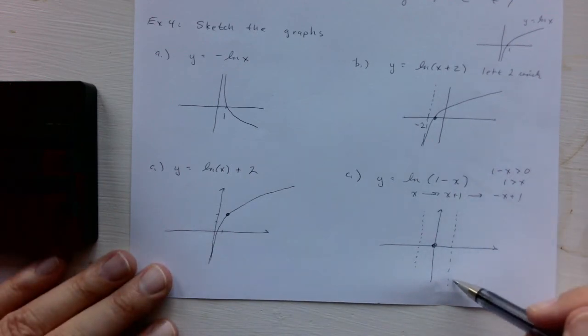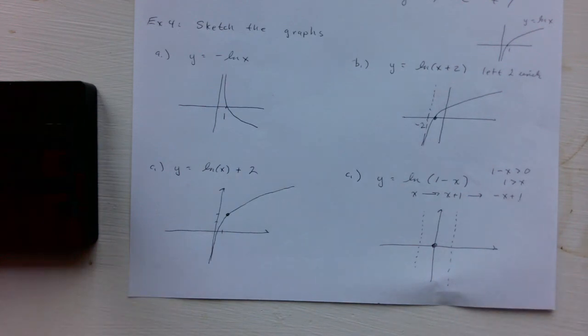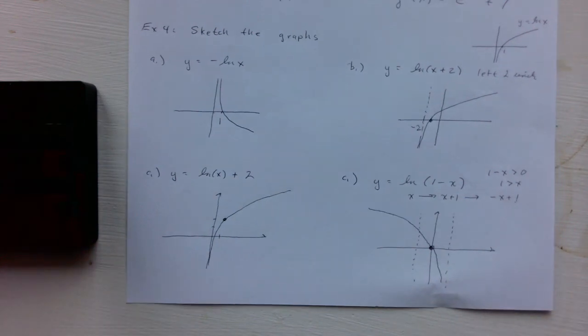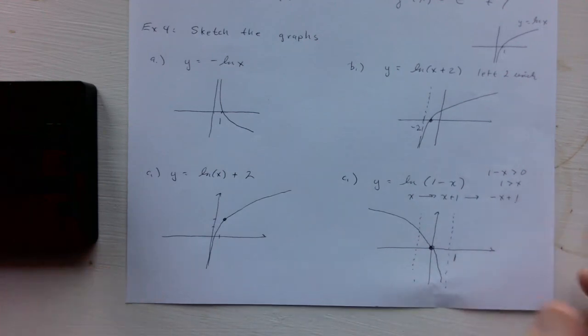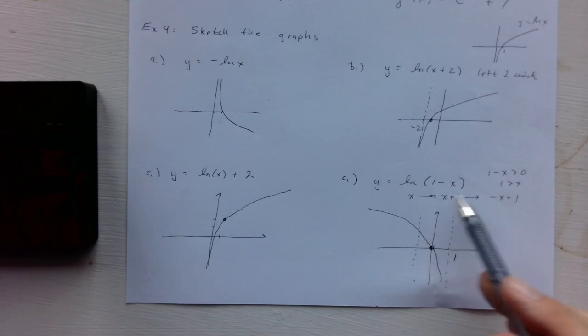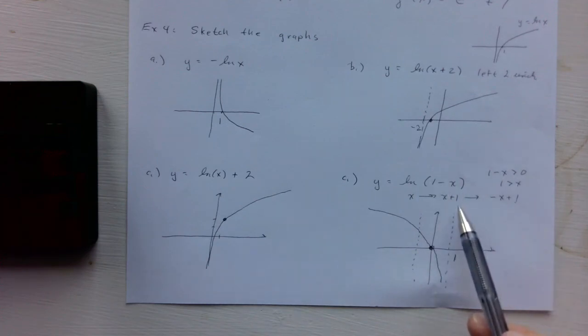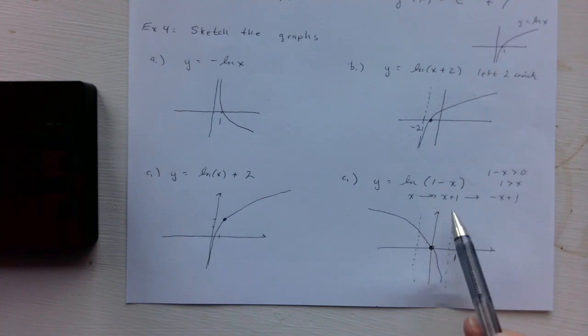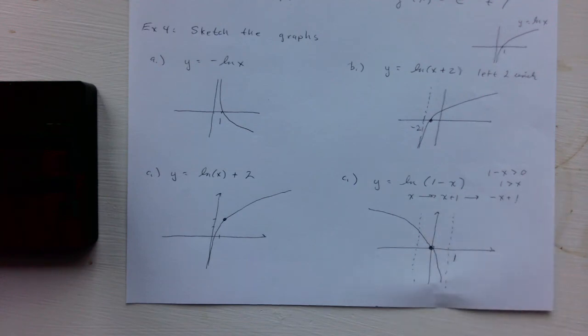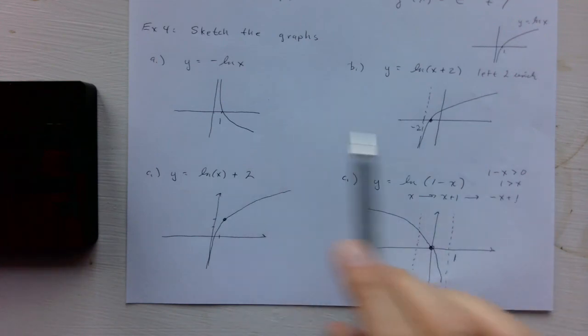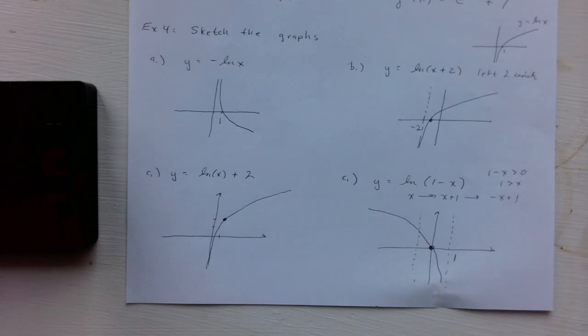So what we did is, just like that. I think that should be right. This is probably the most difficult example, obviously. We shift it to the left 1 unit, but then we reflect everything, so that's why this comes over here. Just keep in mind, you can't forget about our transformations.